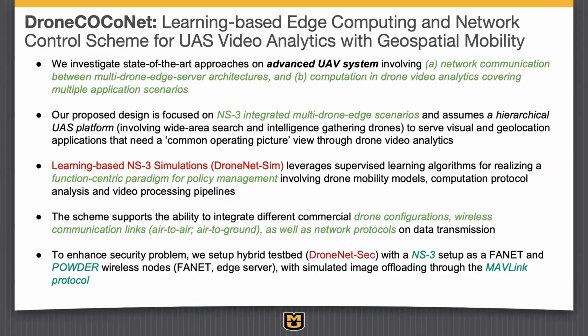And so this framework has a number of features that I said are missing in today's research or state of the art. We really want to understand multi-drone edge server architectures. There are very few works on that, so we've been studying new architectures. We also were looking at different application scenarios. What could be the application scenarios we looked at in our lab, at least?